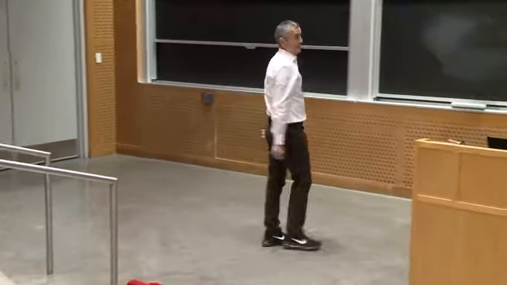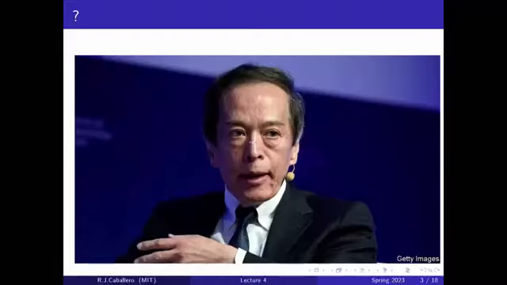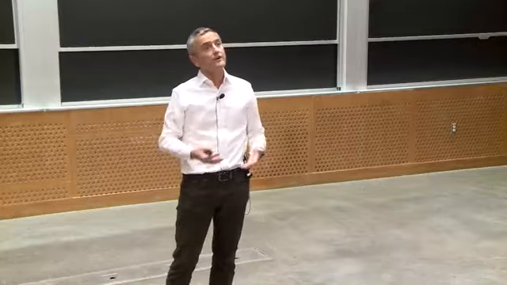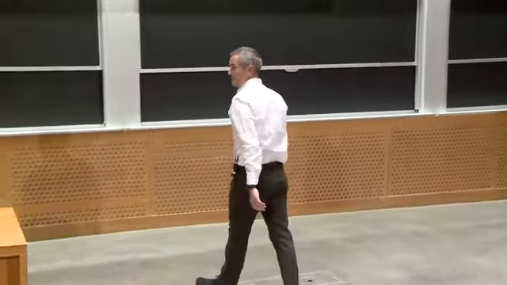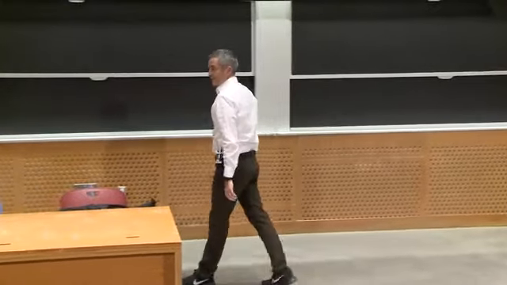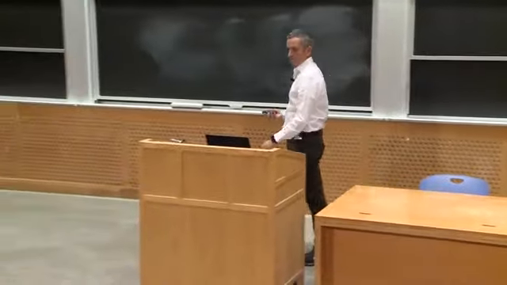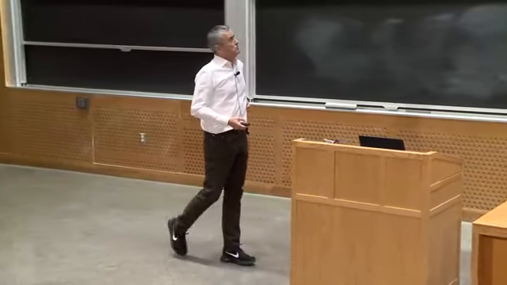But that's the next one for Japan. And Japan is a very interesting place from the point of view of monetary policy, precisely because they haven't had much space to do conventional monetary policy, so they have had to do lots of unconventional things from the point of view of what a central bank typically does. But today we're going to study conventional things, and we'll talk a little bit more about unconventional things later in the course.